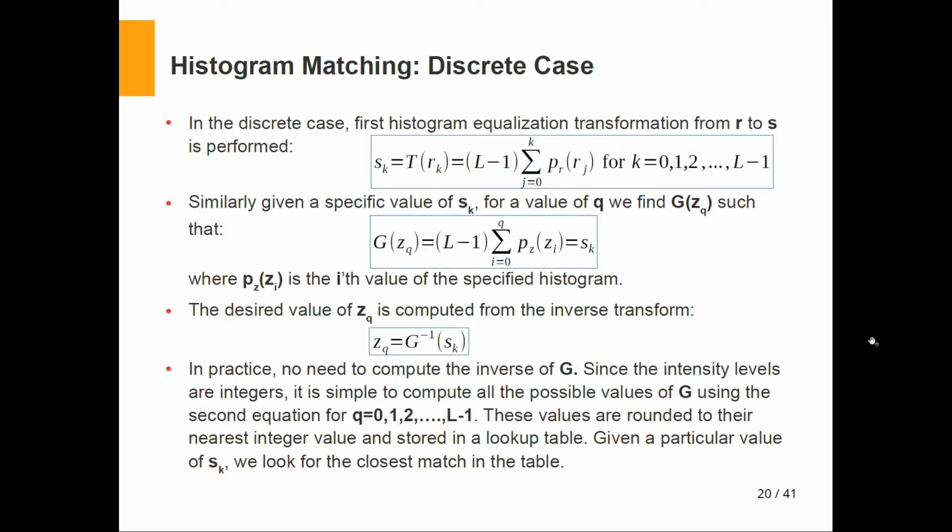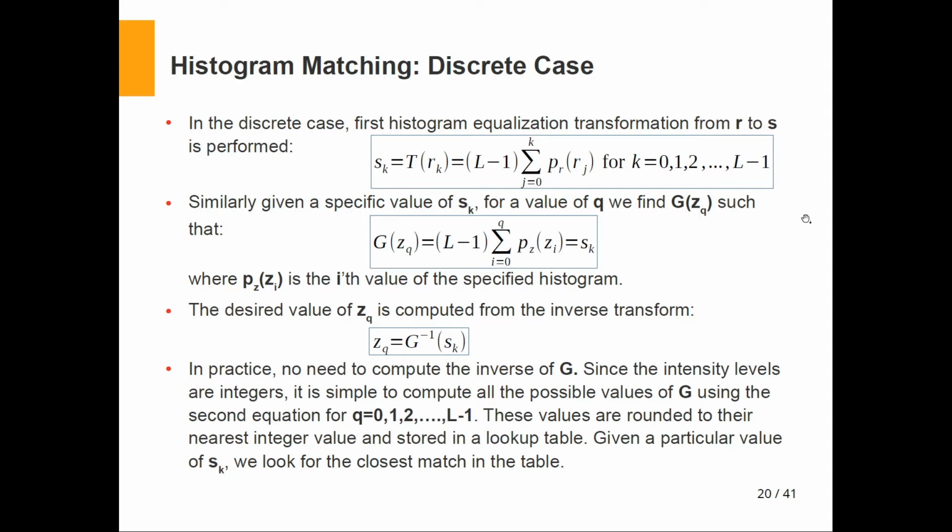So now let's see how we can do this for the discrete variables. So we reformulate the continuous case for the discrete case. So first we histogram equalize from the input image to variable S, and that is done by using this transformation function for all the values of k from 0 to L minus 1.